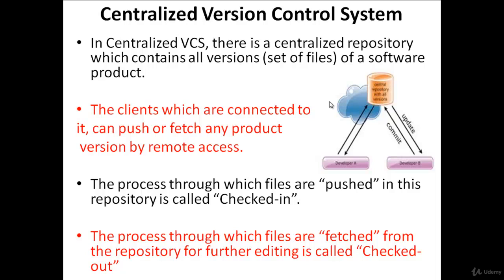And again, he can make some changes, commit those changes, and push them to the centralized repository. Then developer A, if he wants to check out all the changes that have been committed, can pull them at his own end. Same way, other developers sitting at different locations can easily push and pull the code from the centralized repository, right? So the challenges faced in a manual local version control system have been resolved by the centralized version control system, right?